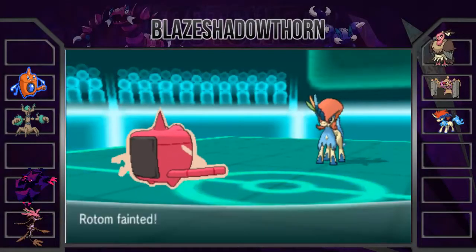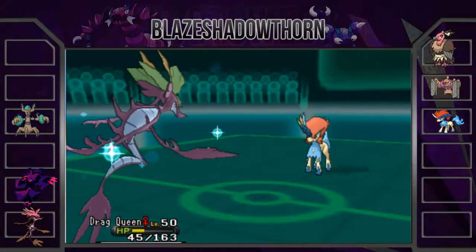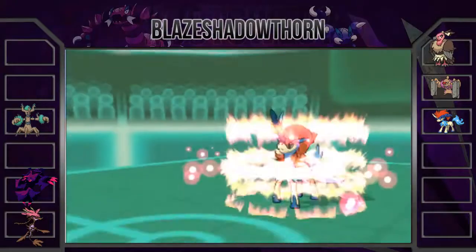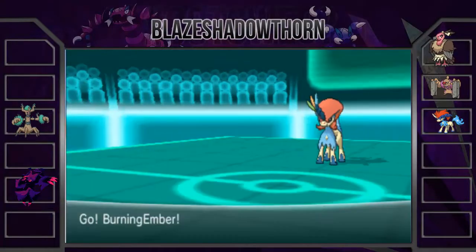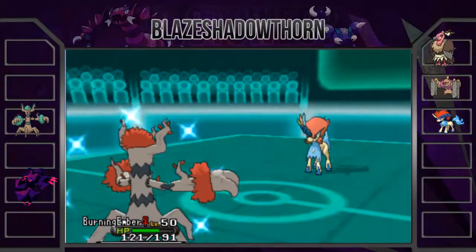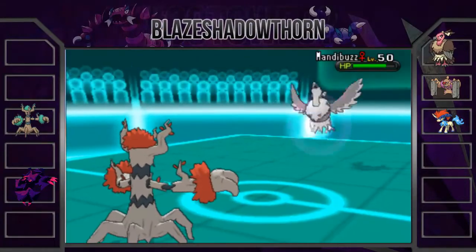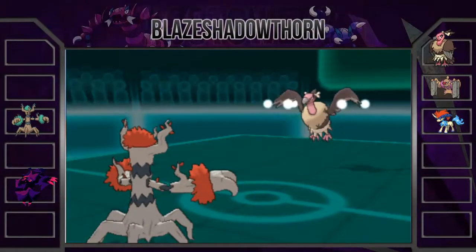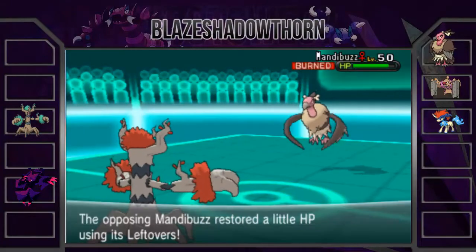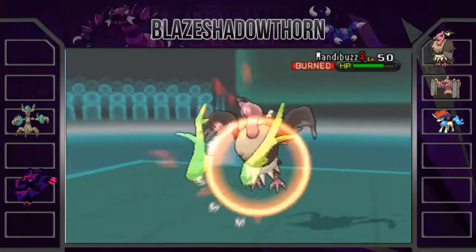Anyways, he goes for another hidden power. I thought I might be able to live it, but I don't, which is unfortunate. He's going to go on to Drag Queen. Not quite sure what hidden power this is. And it turns out, I believe it's hidden power Psychic, because it wasn't super effective on either Rotom Wash or my other Pokémon. Either that or it was a Dragon, which I don't know why I would have hidden power Dragon. But anyways, finally be able to get off the burn on that Mandabuzz, which is great.